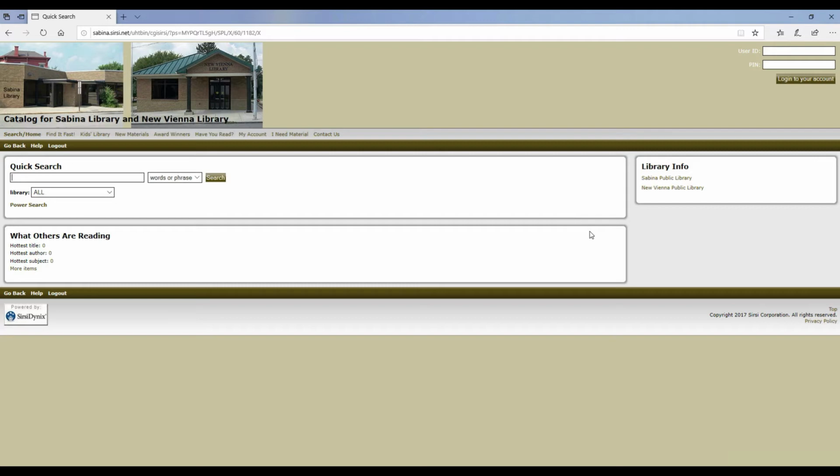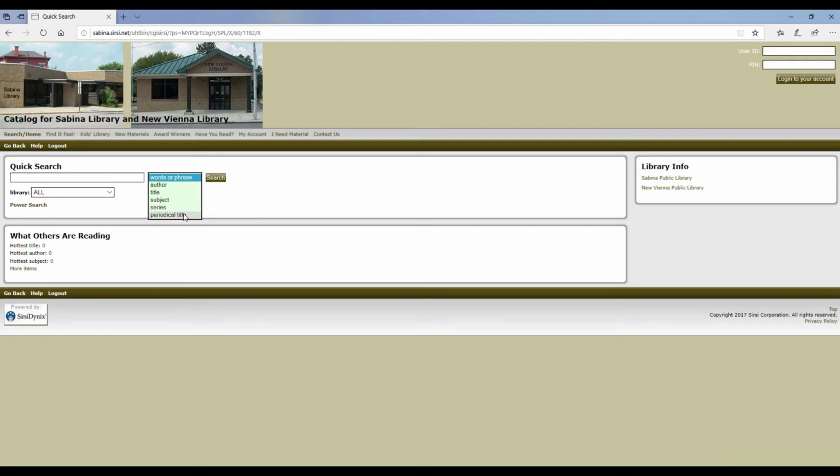And I might just point out that when you are searching for materials using our online catalog, you can perform a search using the author's name, the title of the book or movie you're looking for, the subject, or if you're following a particular series. We also offer an option for searching with that as well.